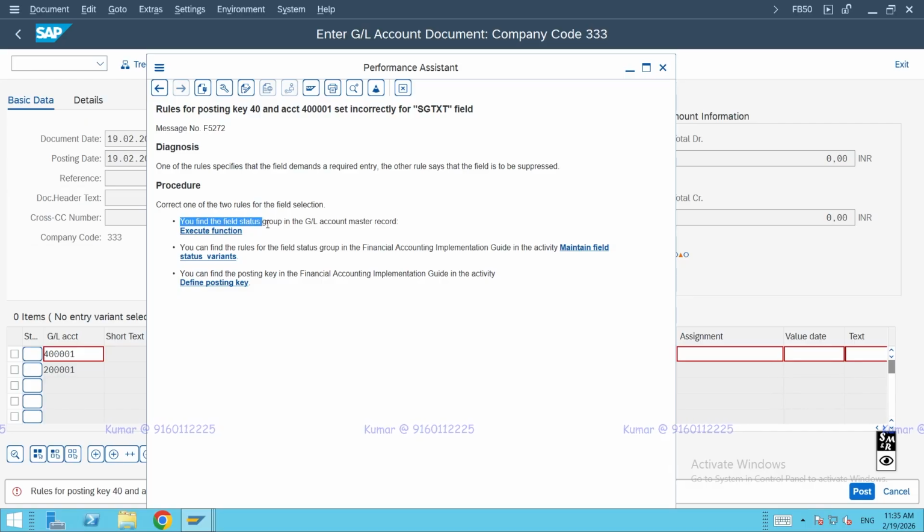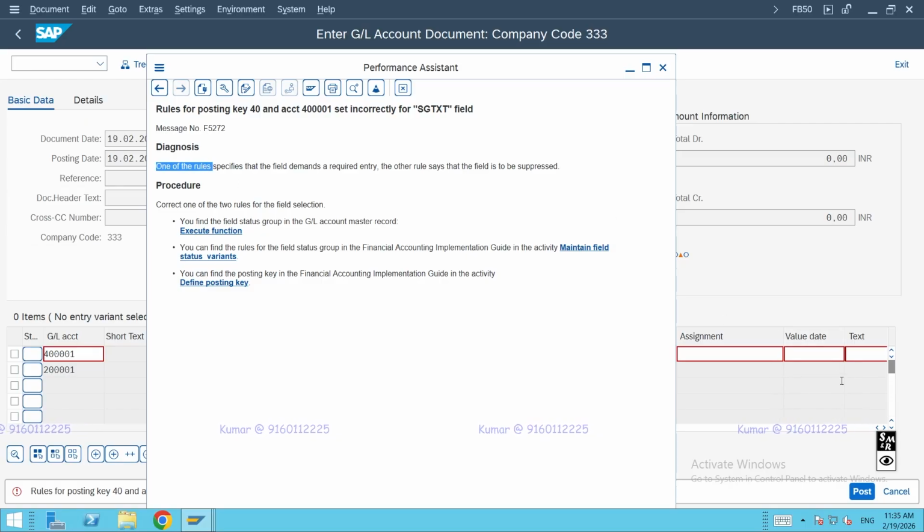So you find the field status group in the GL account master data, and you find the rules for field status group in the implementation guide, maintain field status variant, and posting key. So what is it telling, what is the error it is telling?